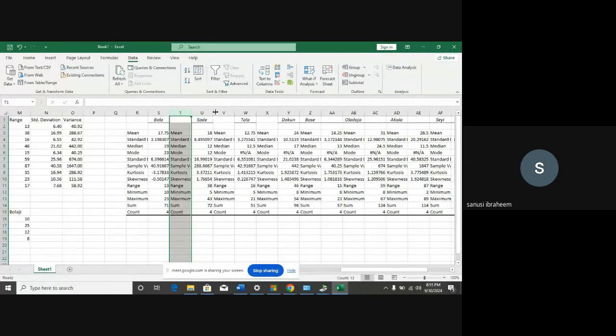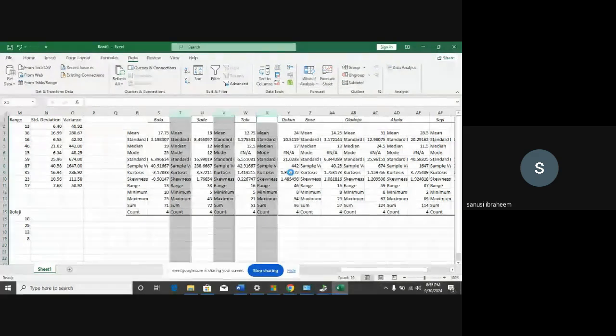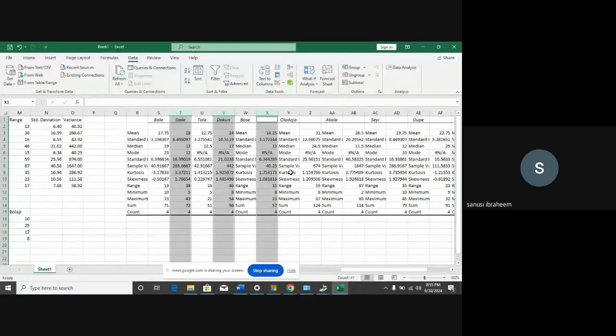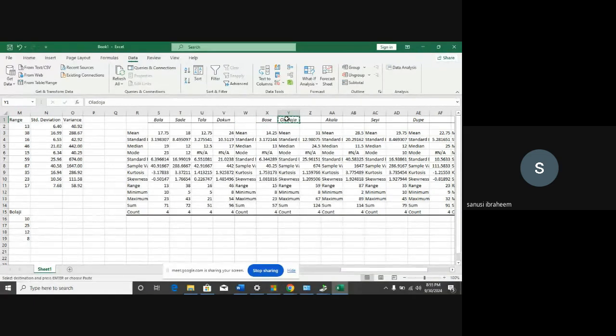So let's say this. I delete this cell. Control X, paste. Control X is to cut, while Control V is to paste.